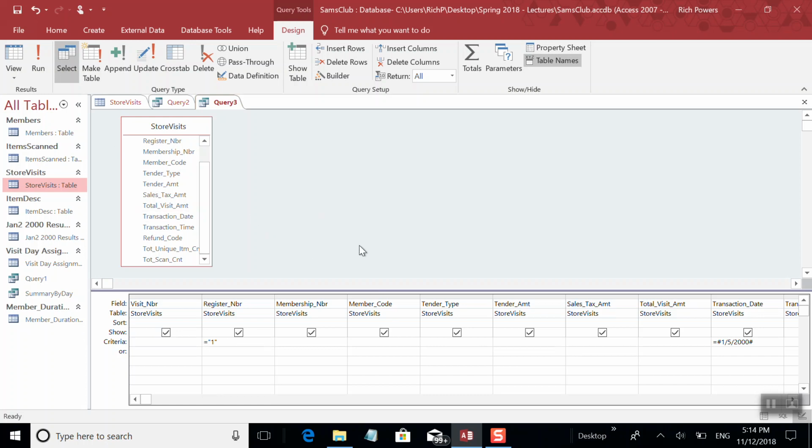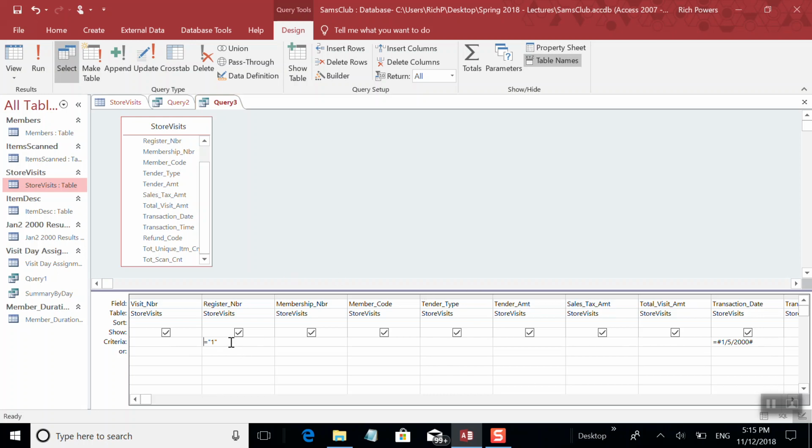Remember, it's all about creating a set that matches that criteria. So the way you would read this would be, give me all of the fields from this table where register number is 1 and the transaction date is 5. You read this as and. Everything on this line is an and.